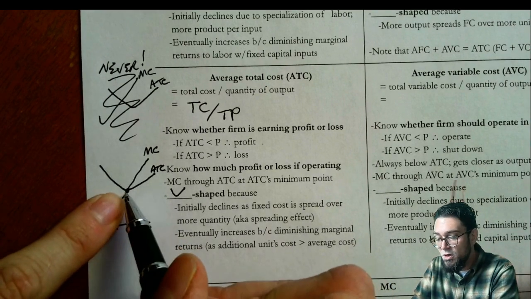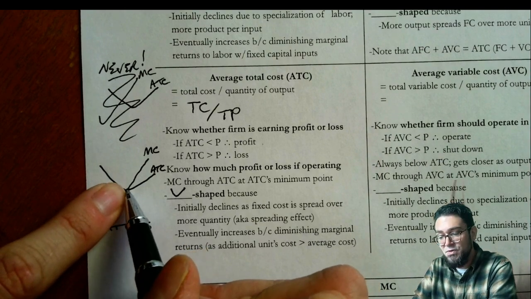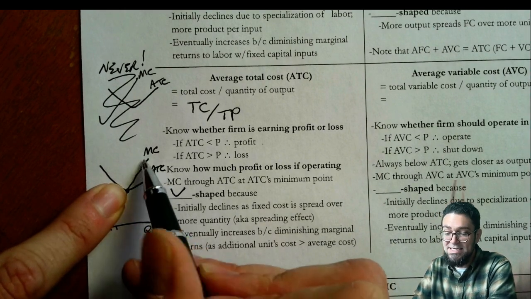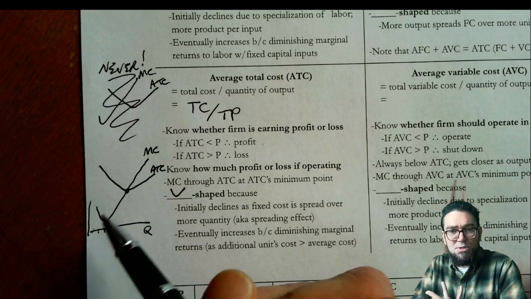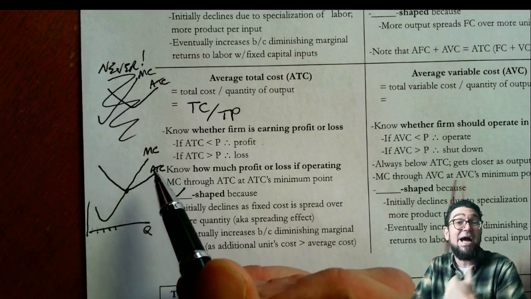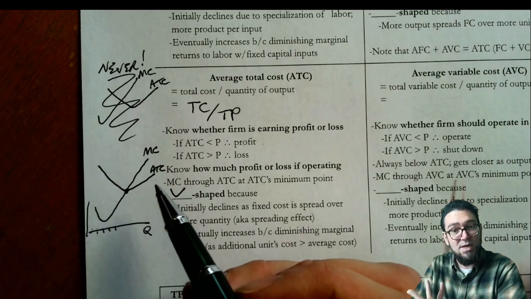But once that marginal cost crosses through, and we know it's going to start rising, it's actually going to cross through the average. And once it starts to exceed the average, it's going to cause the average to start to bend back up again, because it would be like achieving an additional grade that's higher than your grade point average. And that's going to cause the average to bend back up.